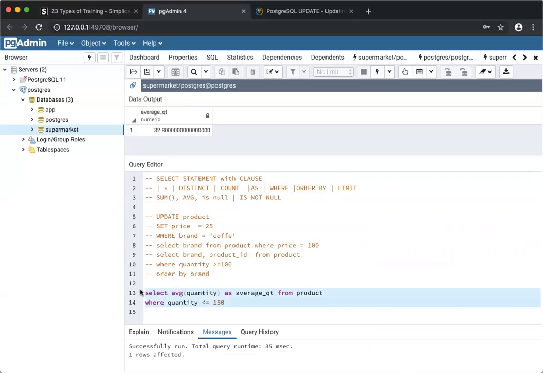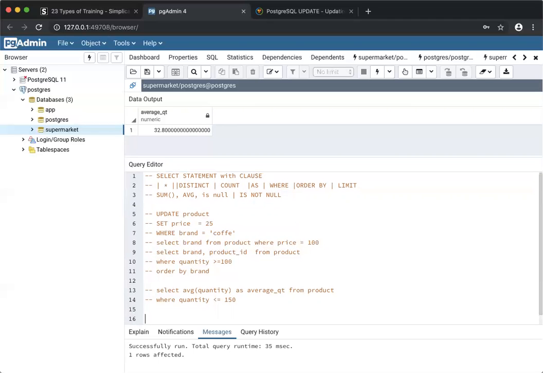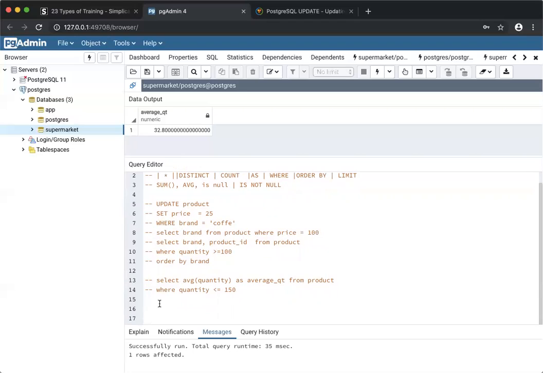So now let's cover the is not null. Let's look for a product ID where the brand name is not null.